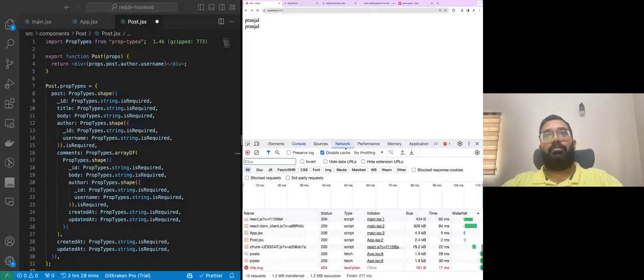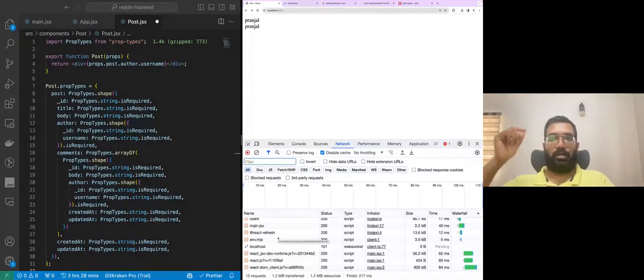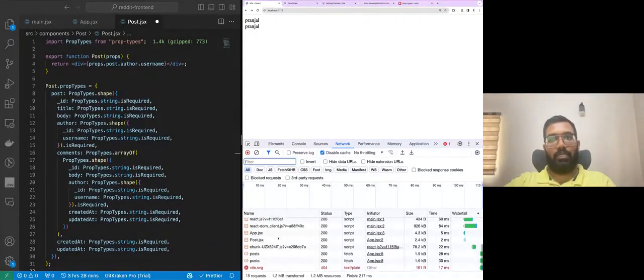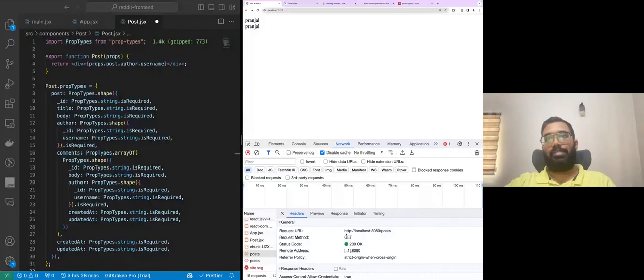So where do I get this? I'm getting this from here. There is a network tab, and the network tab contains all of the network information, or what has been exchanged over the network. We have a lot of files passing between our browser and the front end server, but this posts call was called from localhost 8080.